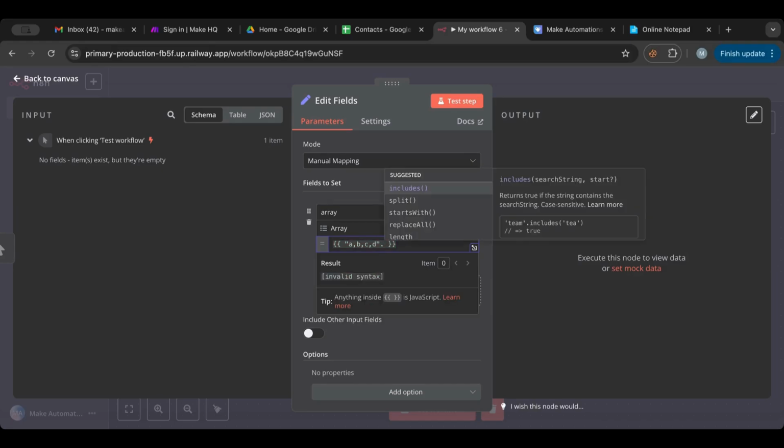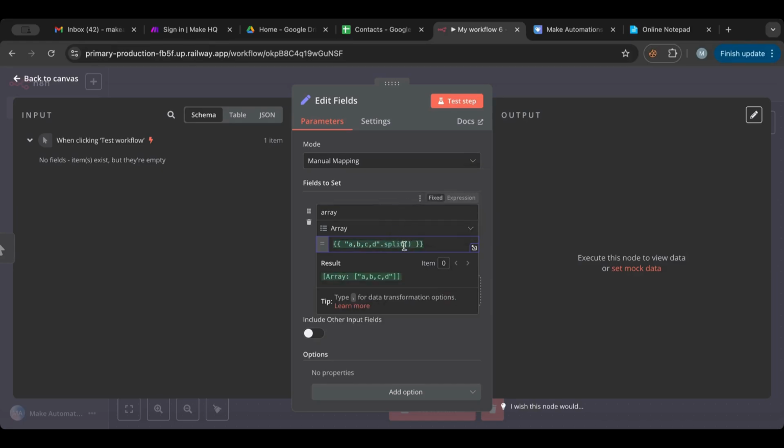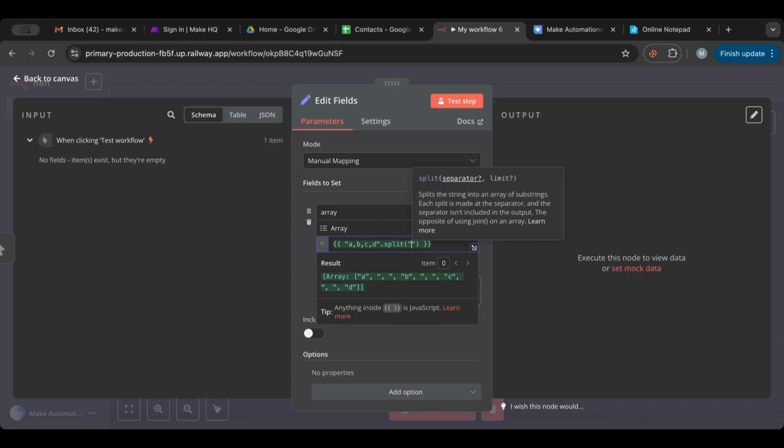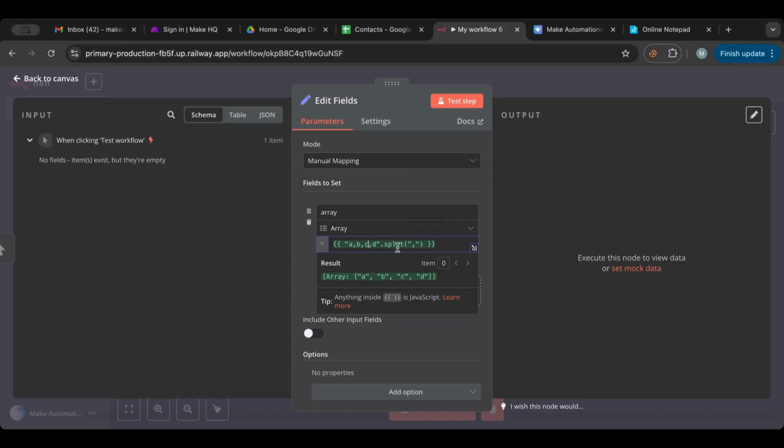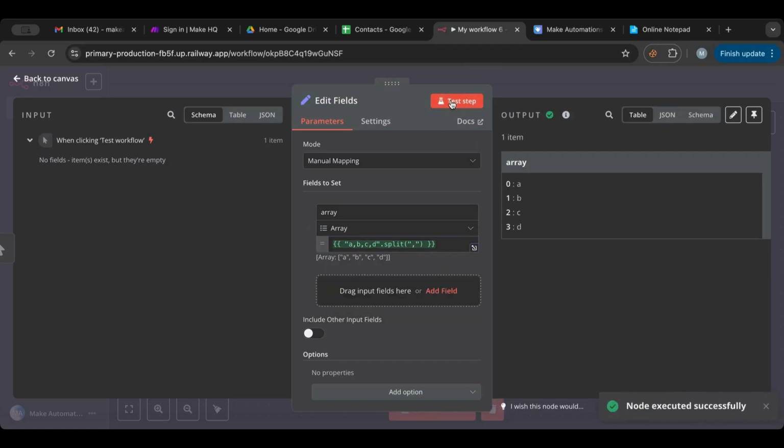If I do dot and I do split and I choose the comma as how to split them, now as you can see, we have an array with A, B, C, D. If we test this, we'll see that we have an array with position 0 being A, and so on and so forth. Okay, so now we have an array.